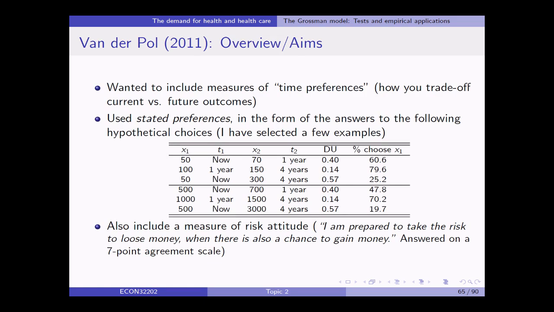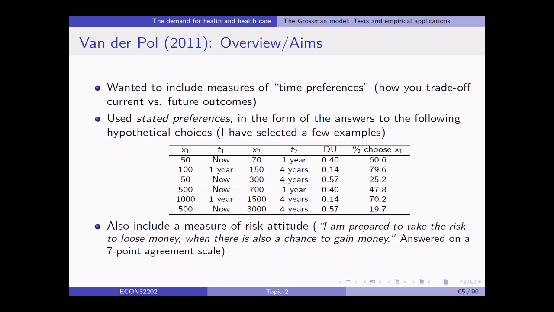Remember we said this could be important because how you decide to invest in your health is impacted by your time preferences. If you care about now, you won't invest in your health, you'll just go out and do stuff to maximise utility now. If you care more about the future, you will sacrifice some of utility today to allow you to promote and produce health that you can use in the future.